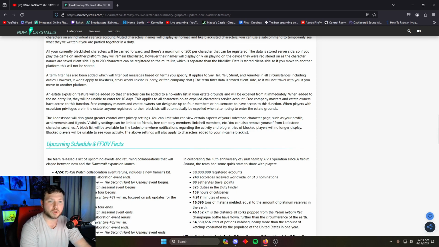And the Lodestone will also grant greater control over privacy settings. You can limit who can view certain aspects of your Lodestone character page, such as your profile, achievements, and friends. Visibility settings can be limited to friends, free company members, linkshell members, etc. You can also remove yourself from the Lodestone character searches. A block list will be available for the Lodestone where notifications regarding the activity or blog entries of blocked players will no longer display. Blocked players will be unable to see your activity, and the above settings will also apply to characters added to your in-game blacklist.